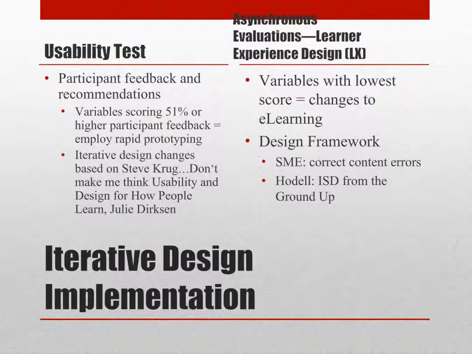As discussed earlier, this usability study is really part of a full-scale iterative design process. So basically, by testing, employing rapid prototyping, retesting, and employing rapid prototyping again, we begin to move the site closer to a more usable site and provide a higher degree of learner experience and learner satisfaction as they go through that course material. For variables scoring 51% or higher, I would employ rapid prototyping. I would use iterative design based on Steve Krug's Don't Make Me Think, and also on one other book, Design for How People Learn by Julie Dirksen, who has about 15 years of instructional design experience.